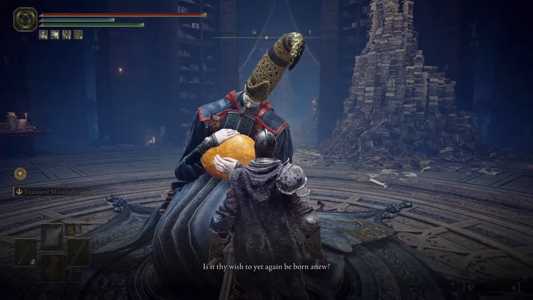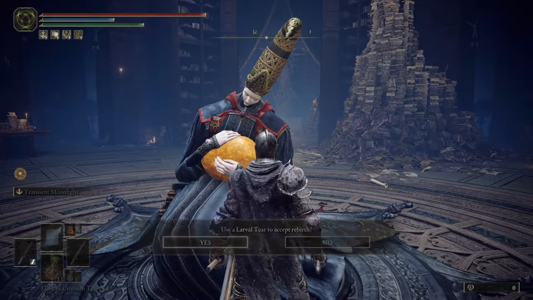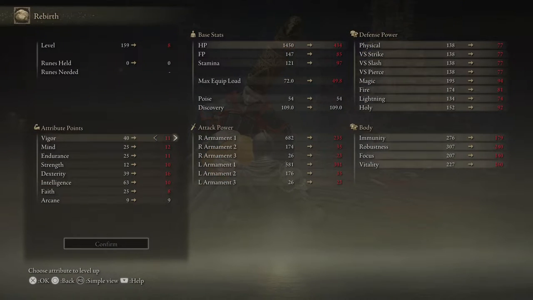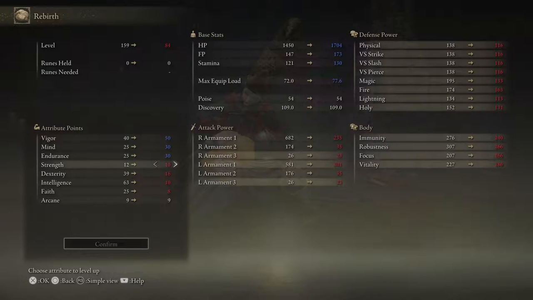Is it thy wing? Let's do rebirth. Yes. Now. Okay, so we're gonna go 50. Mind, we're gonna do 30. Okay, endurance, we're gonna do 30. We're gonna do maybe 2 in strength, or maybe 3. I don't know.